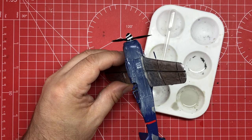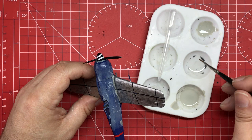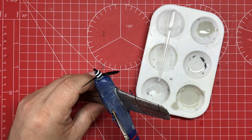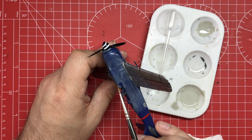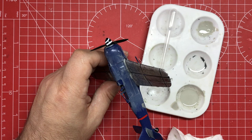Now, because this is an oil-based paint, if I've gone somewhere with my paint that I don't want to go, then all I need to do is go in with a little bit of the white spirit, and I can remove the paint with my paintbrush and take that paint away. Much easier than working with an acrylic paint, which is why a lot of washers are enamel, because enamel is actually easier to work with.